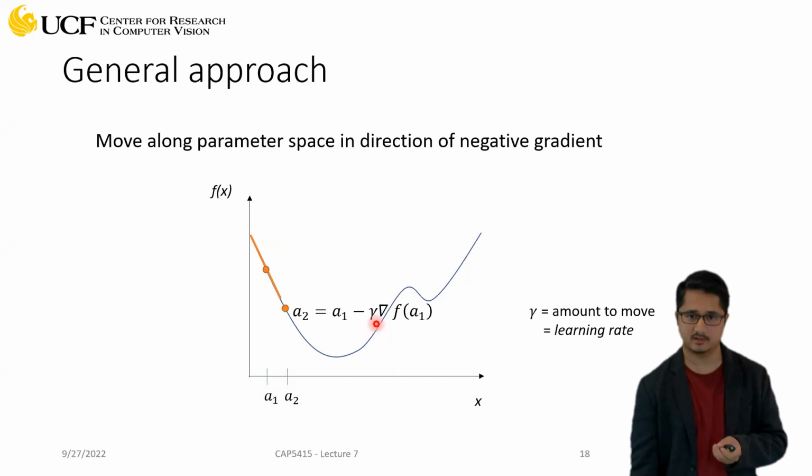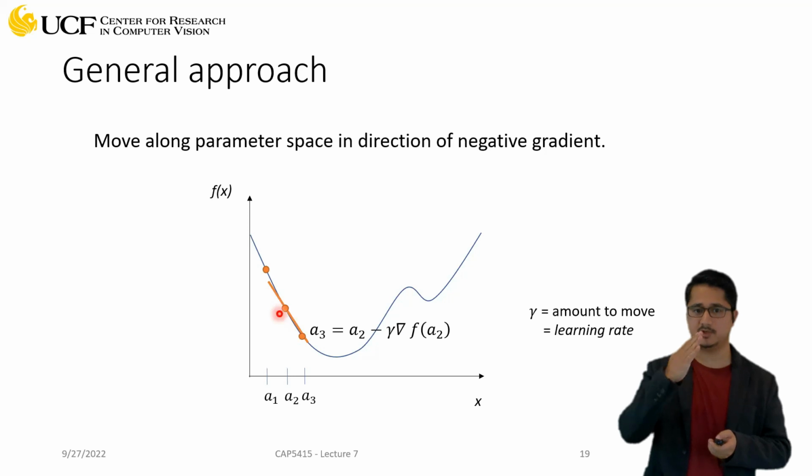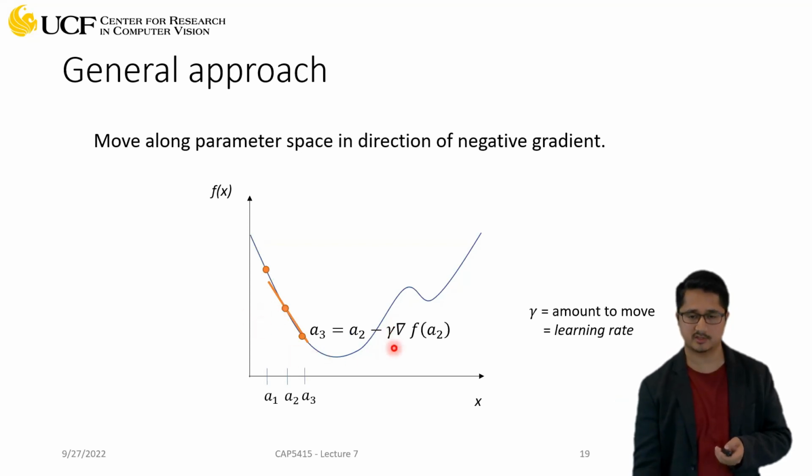And how much are you adding? That is controlled by two things: the gradient, which is the slope over here, and the second is this gamma parameter, the learning rate. So these two control how fast you move towards the right, or how big your step will be. Okay, so if you can compute the derivative, you can actually move in this direction. And once you are at A2, you can again repeat the process. Compute the derivative, and again it's a negative slope, but this time the value of the slope is actually reducing, right? Because earlier it was more slanted, then it's going down. So again, you're using the same learning rate, you will move to A3, and you can keep doing that.